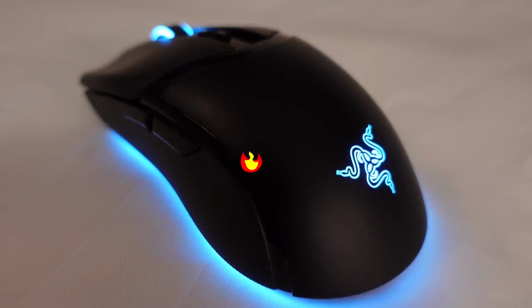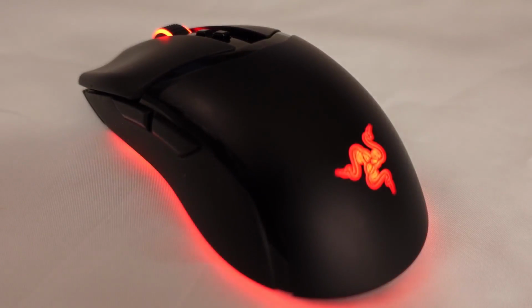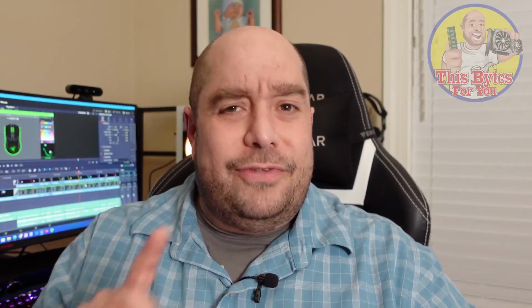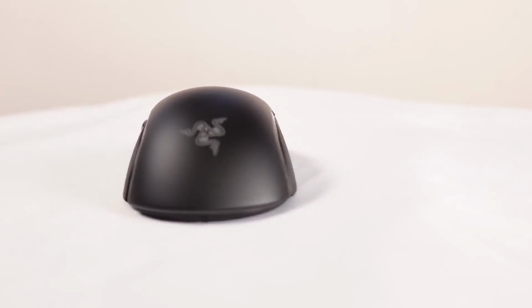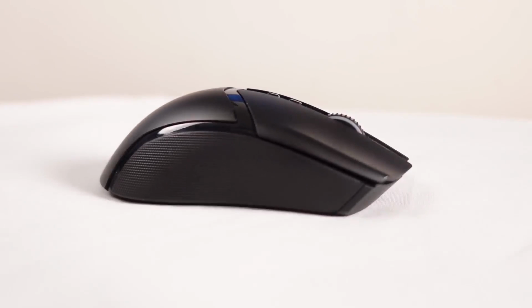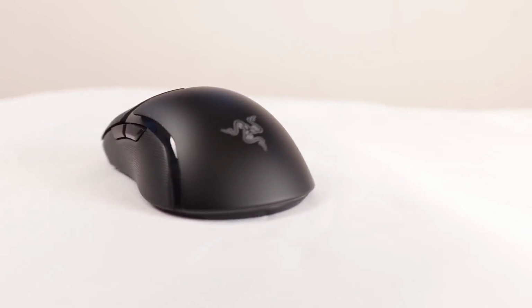It's got a shorter body than other Razer gaming mice, with a less pronounced hump in the center, which means this can be flung around a desk in a fingertip, claw, or palm grip comfortably. You'll find both 2.4 GHz and Bluetooth connectivity under the hood, with 8 programmable buttons and a second layer of Razer Hypershift functionality as well. That's plenty of customization options, all waiting to be saved to one of 5 onboard profiles. This is one of the very latest Razer mice to hit the market, so it's sporting all the latest tech. The Focus Pro 30K sensor is a blinder in here, with Gen 3 optical switches offering up an incredibly satisfying clunk with every shot.